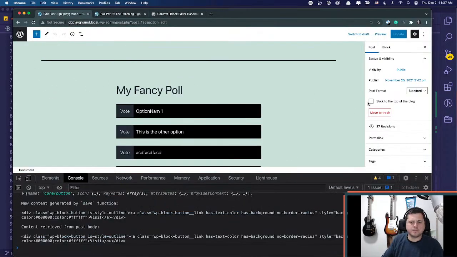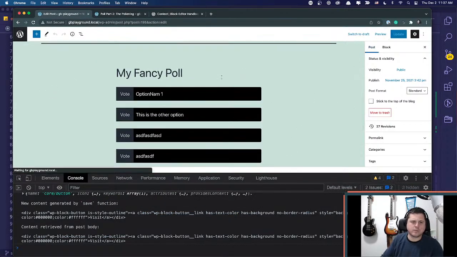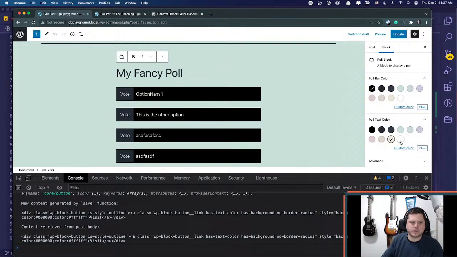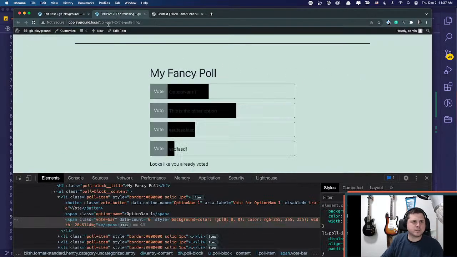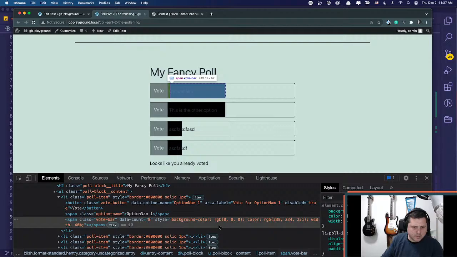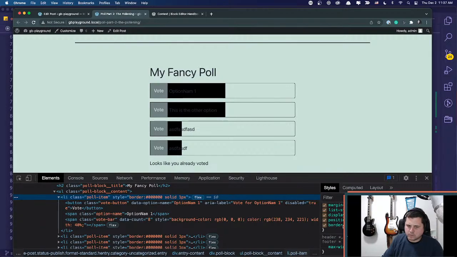That's odd, okay. That looked like it should be working. Update. It's got the color. Okay, weird.